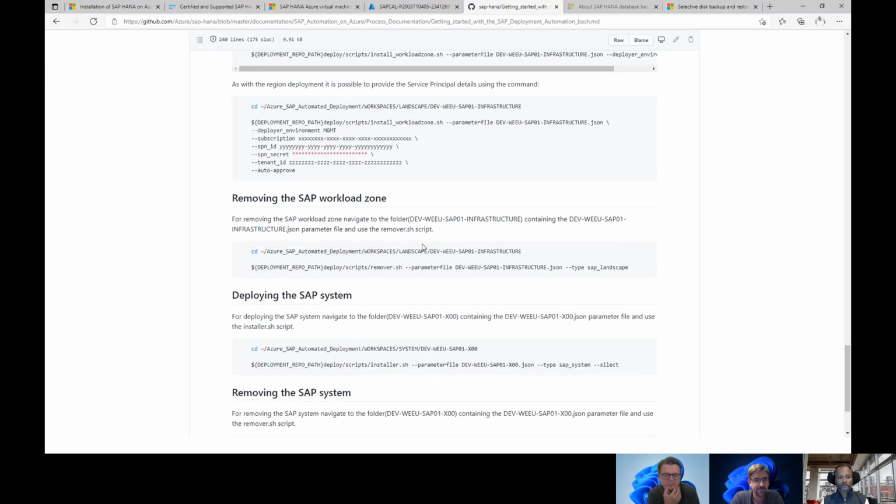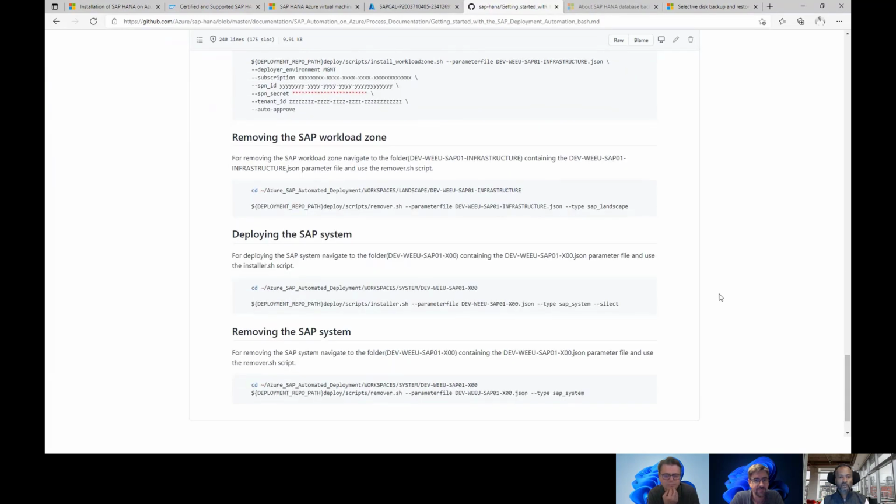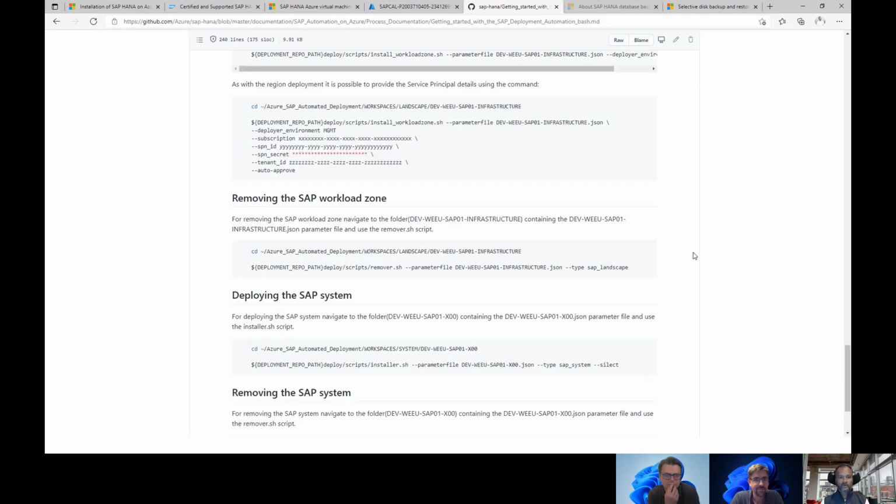You can remove the workload zones, and then lastly the SAP system. So not only deploying the infrastructure, but you're also automating the configuration of the application itself. I really enjoyed this, and it was a good experience for me. And I hope you guys test drive this as well.